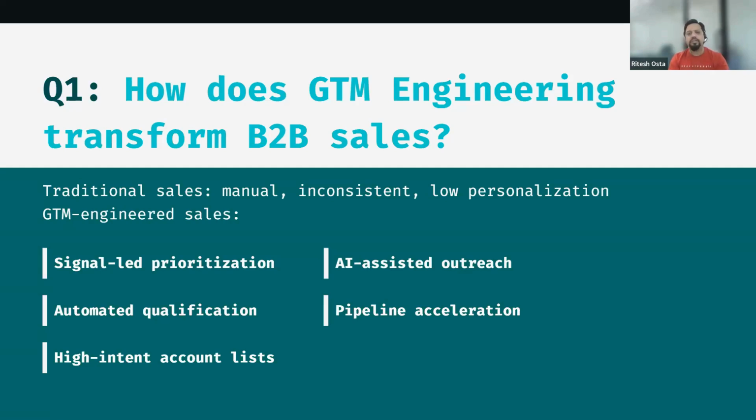But now the GTM engineering term is used in so many different ways, also in operations. I'm not talking about marketing operations or sales operations. I'm talking about operations in general as well. So even though it started as go-to-market engineering, thanks to the power of AI and automation, now it is expanding into other areas as well.